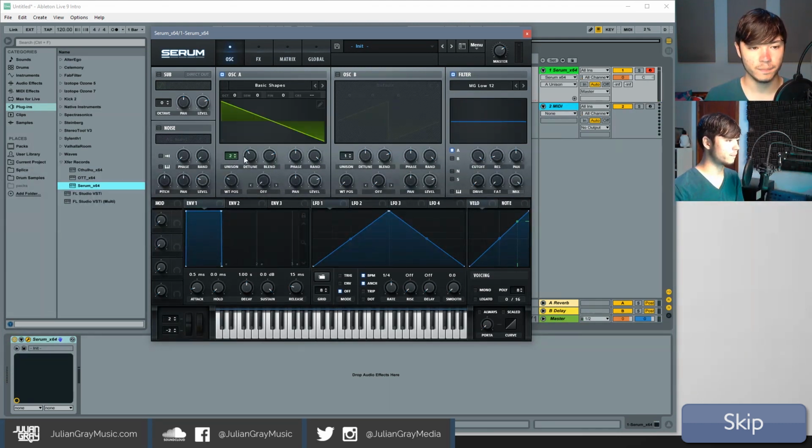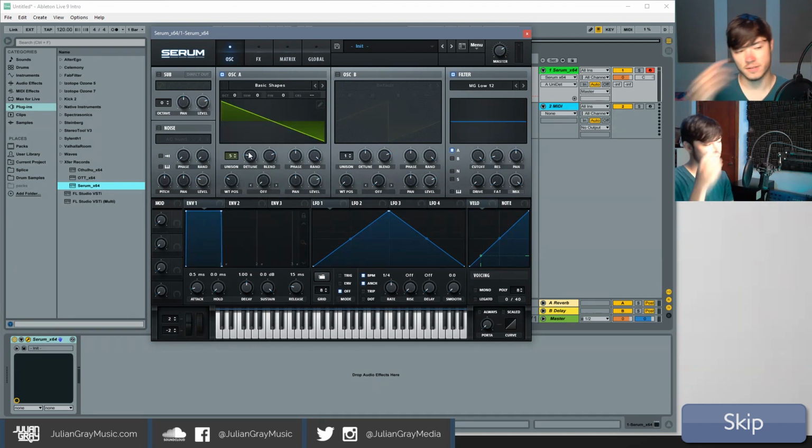So if we do two, let's decrease the detune a little bit here. There's two voices of the same sound. That's not directly apparent right now, but when we start to add more and more voices, we can start to hear it a little bit more. So if, let's go to like five, say, and spread the detune. Each one of those lines you see in Serum here is a different voice, a unison voice. And that's essentially what unison does. So it spreads out that sound.